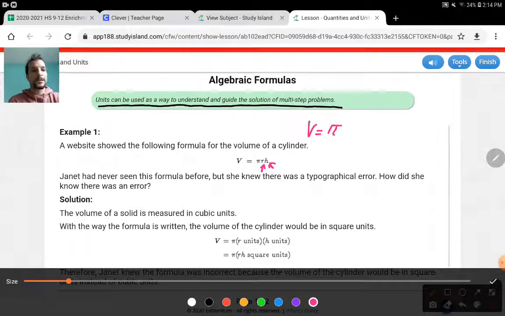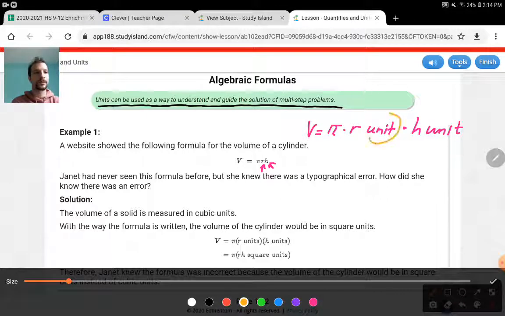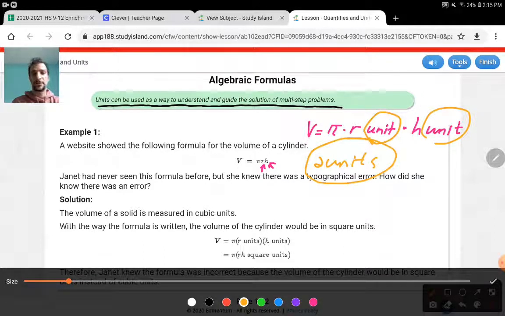Let me just expand this. The volume equals pi. It doesn't have any unit, but radius is going to have a unit. We don't know what that r is, but we know it will have a unit. Let's say, like, 5 units, 5 centimeters. So that centimeter would be my unit. And then, times the height would have its unit as well. Looking at this, how many units do you see? I'm only seeing like two of them. One is here, and then the other one is here.